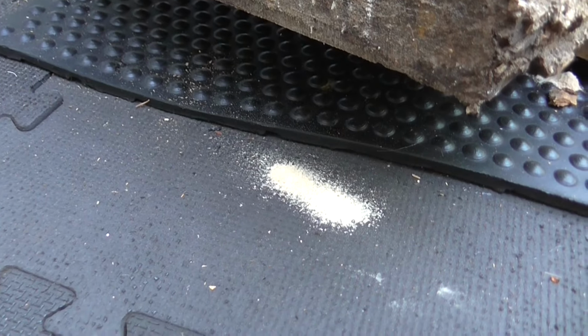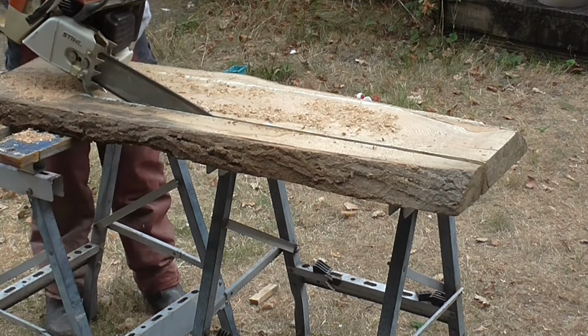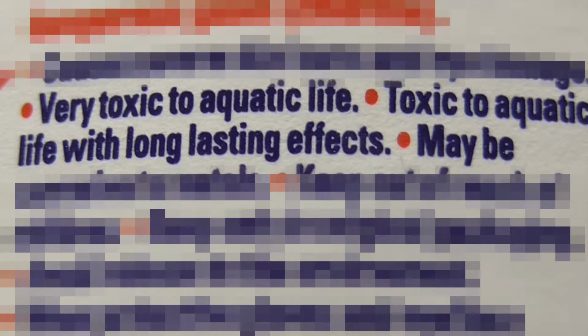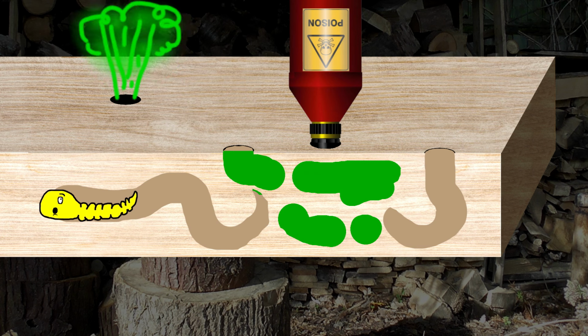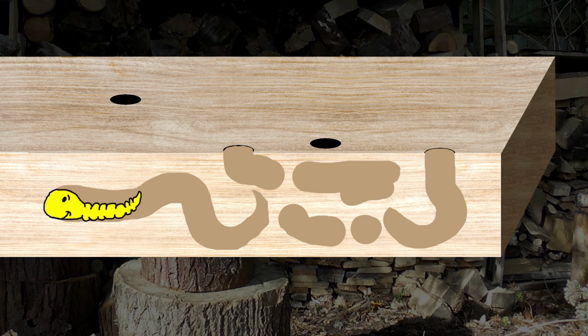I'll start by trimming off the unwanted and worst affected parts. But I'll still need to treat it somehow to get rid of the woodworm. I don't really want to use pesticides, both because of the toxic effects and also I've had unreliable results in the past. But there is another way to deal with the problem.